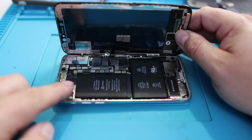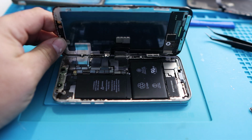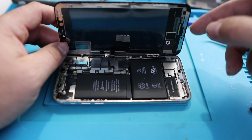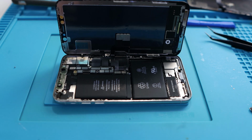There'll be a cable here that's not shown in this video because I don't have the speaker earphone module in, because that was another thing that bricked on this phone. But use something to prop the screen open, and there you go. Now you have access to the inside. Now we're going to get down in there and actually show you the next steps.